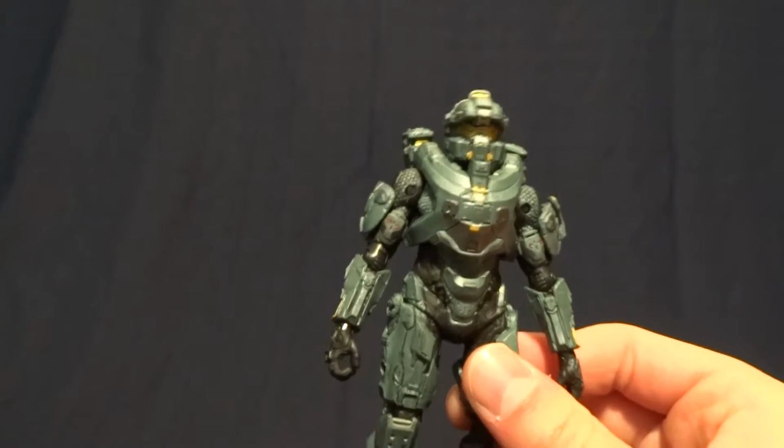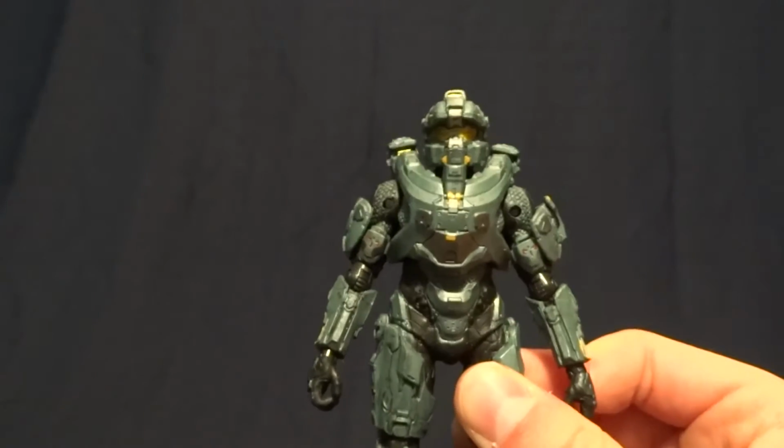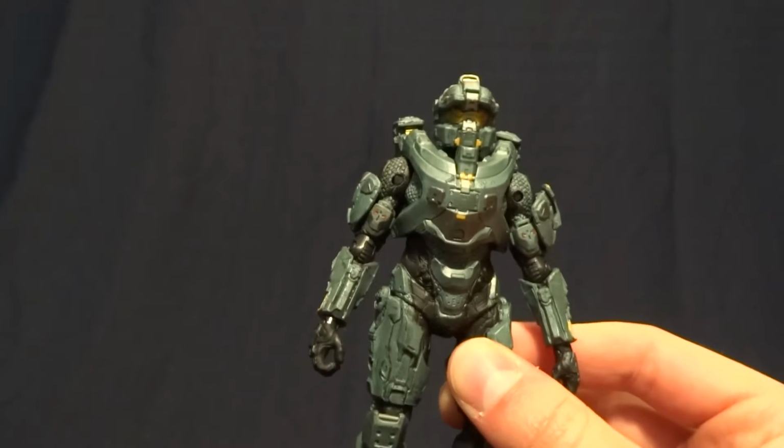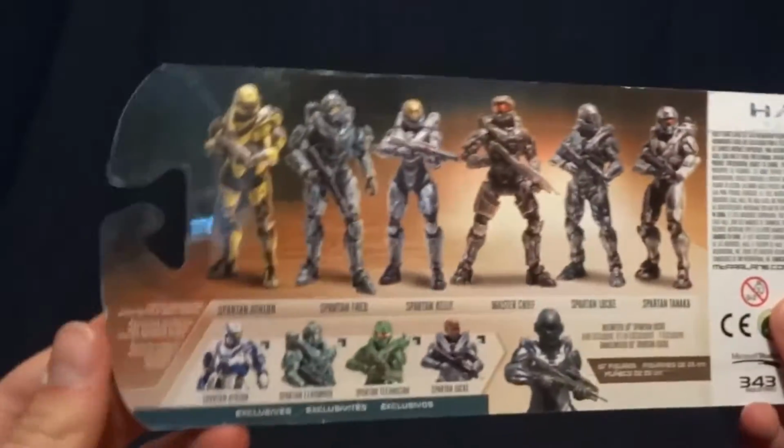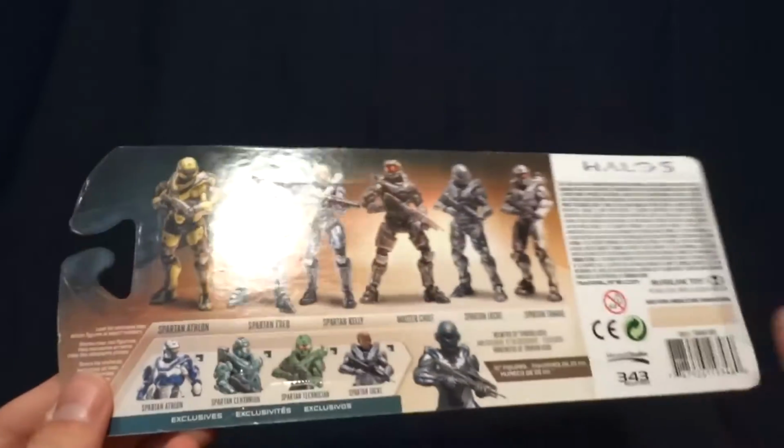from Halo 5. This figure is awesome, but before we take a closer look at him, let's go ahead and take a look at his packaging. It's the standard Halo 5 packaging, pretty plain on the front, and on the back, it's got the other figures that were released in this wave. We've seen this already, so let's go ahead and get back to the figure itself.